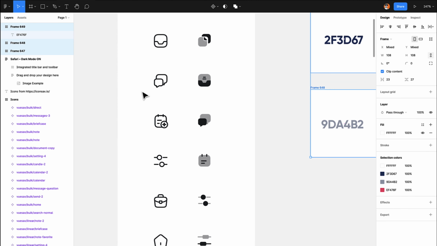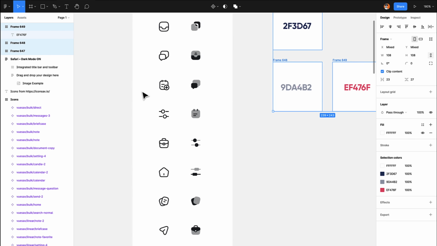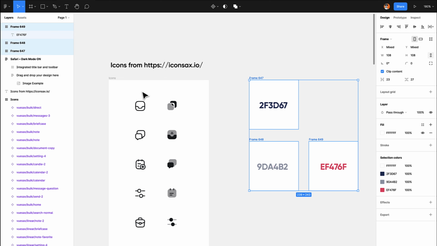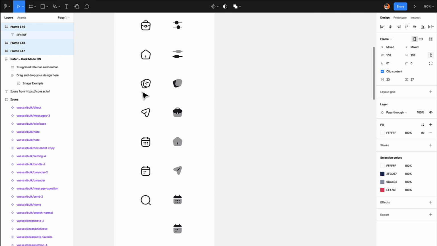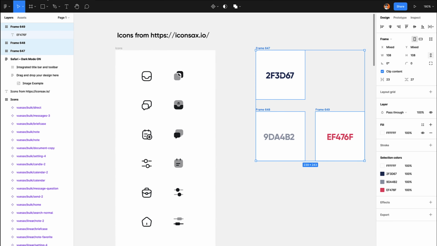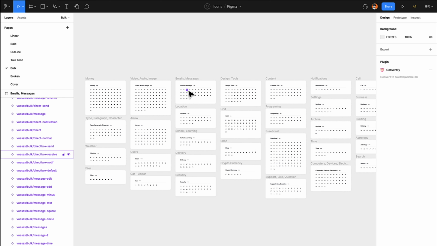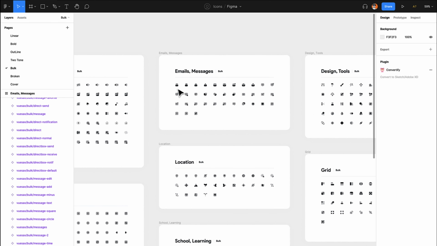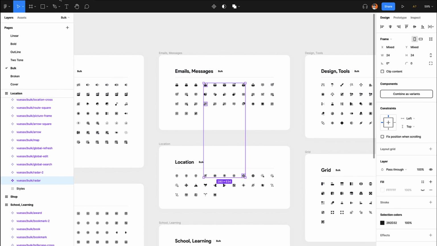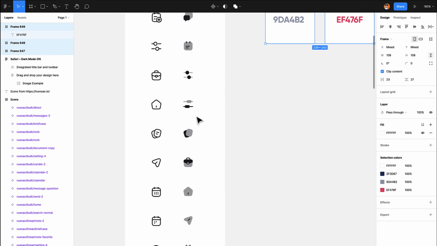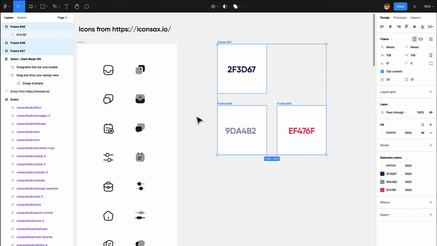I have just collected the icons that I need in the dashboard, so that I don't have to find the icons every time I'm going to use one. So I put all of these icons here already before starting the project. I just selected the icons that I need to use, and I just put them in place. So these are the icons that we shall be using in our design. So this is the first thing.